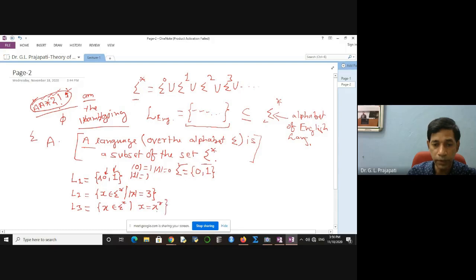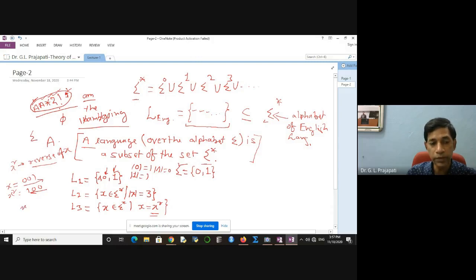And what is xr? xr means reverse of x. What do you mean by the reverse of x? Say if x is equal to 0, 0, 1, then you will have xr which is equal to 1, 0, 0. Means if you are reading from left to right, in the reverse of x you are reading from right to left, like this.